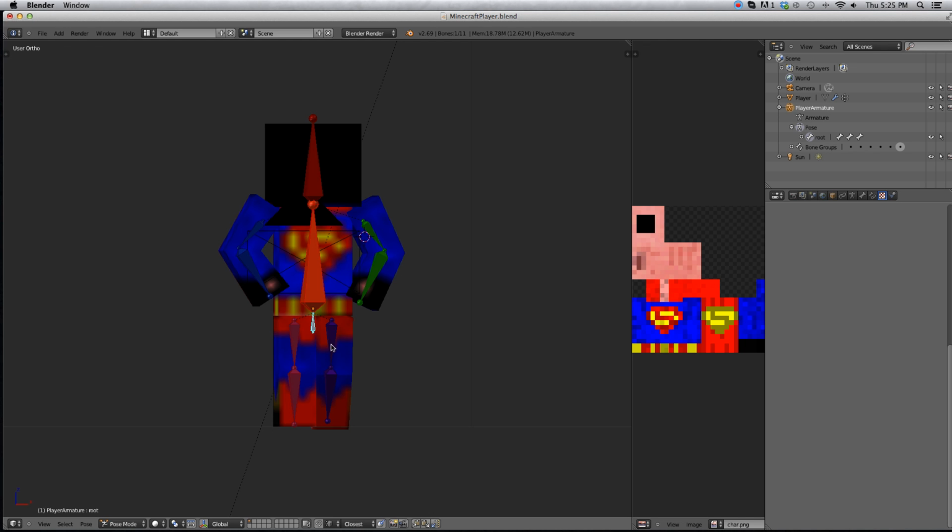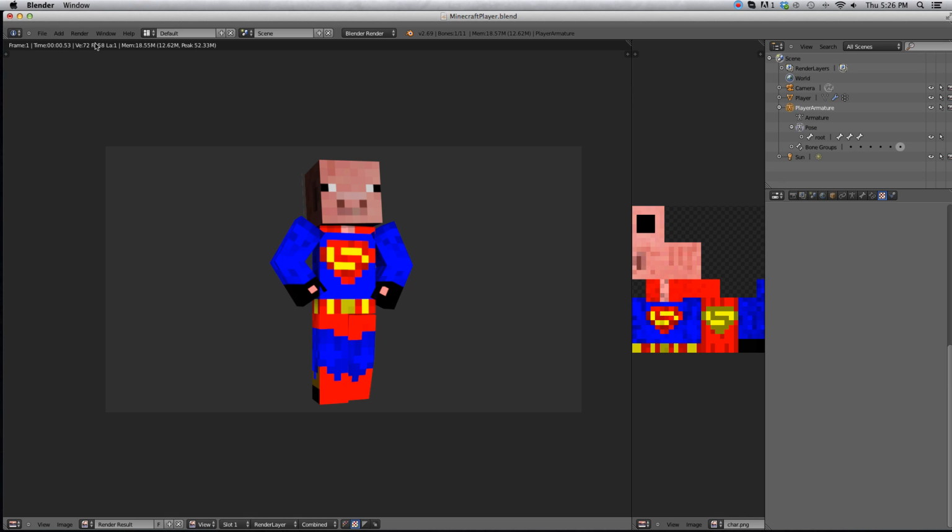So let's do 3D view. Let's tilt him a little bit more. And like that. And let's make his head, so I right clicked on his head. Let's make his head look, right clicked again to undo. Let's make his head look up. So like that. Render. See? Doesn't that look cool? I think it looks cool.